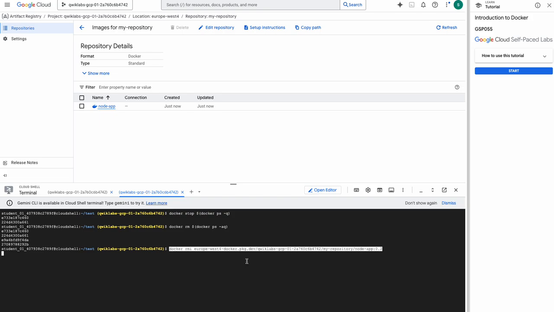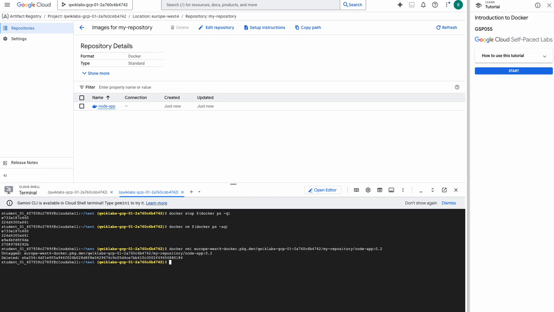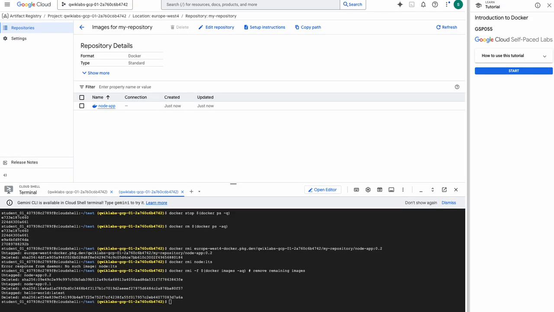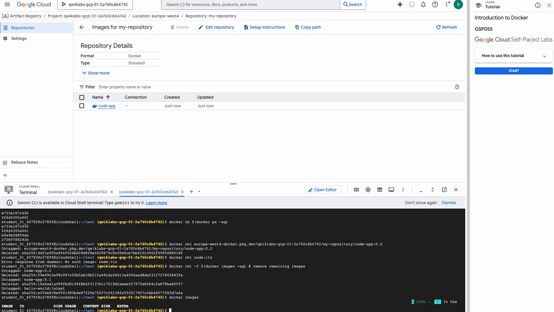This is removing your version-tagged image, then this is removing your other image. I don't know why it's saying this. Then this image, and then if I check docker images, nothing. Then pull the image and run it. You should have a fresh environment.